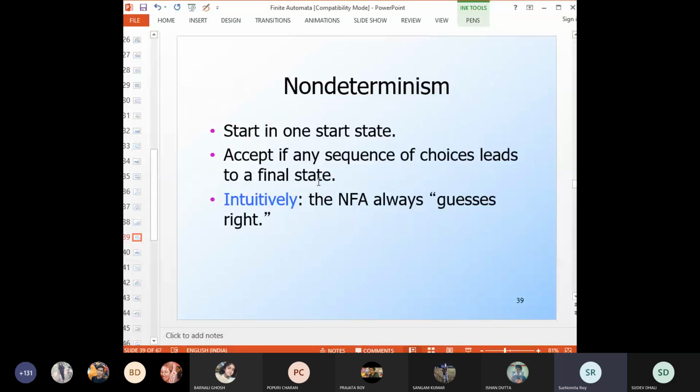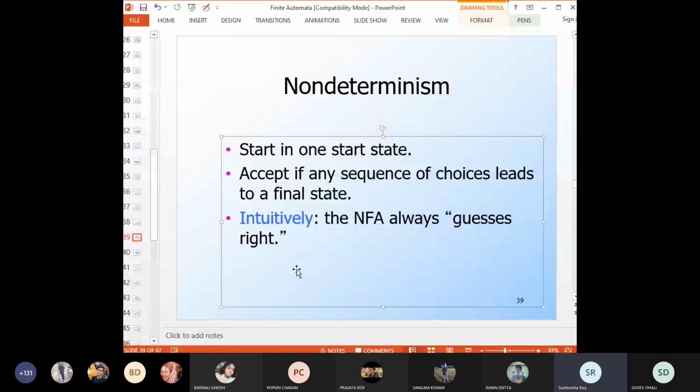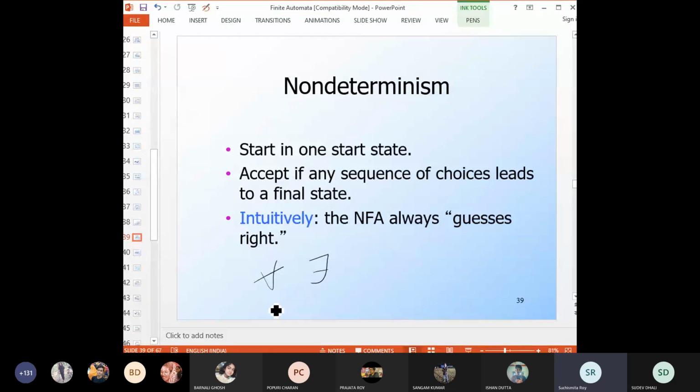Okay, so basically it is not for all, rather there exists. I hope you understand this, for all and there exists. For every path you may not end in the final state, but if there exists a path which takes you to the final state, then that string is accepted by the finite automata. Basically you are trying to guess. You may be successful the first time. If not, you can be successful the second time. Or you might explore all the paths in parallel. That is your breadth first search. That's why I asked if you know what is breadth first search.